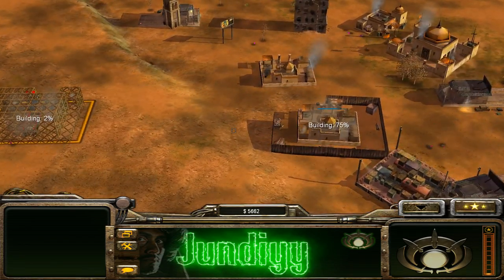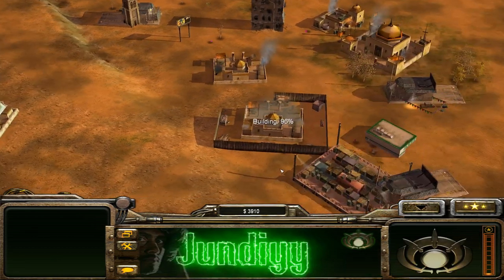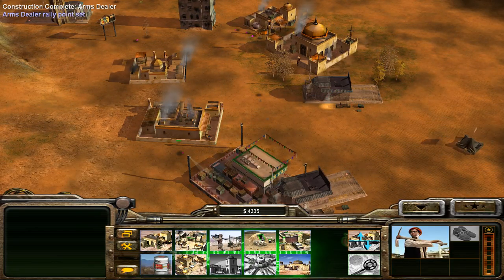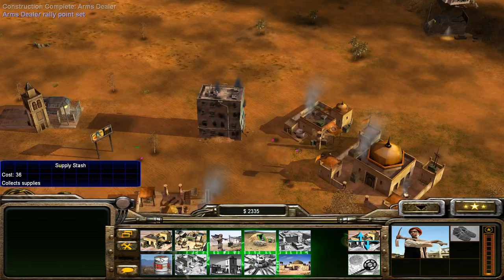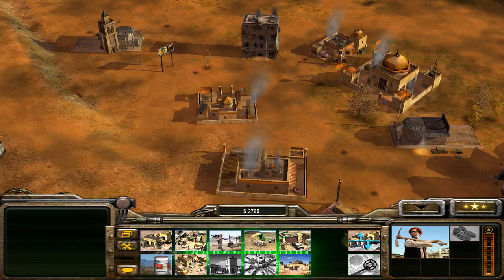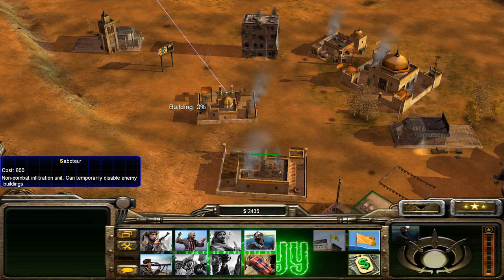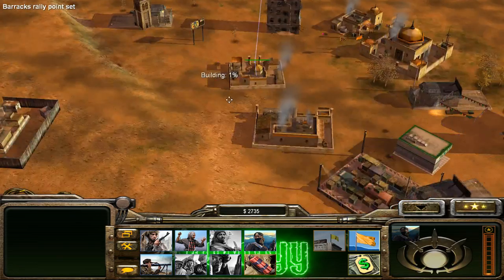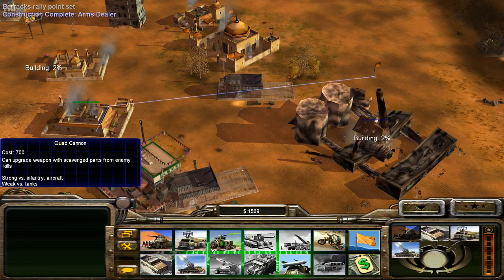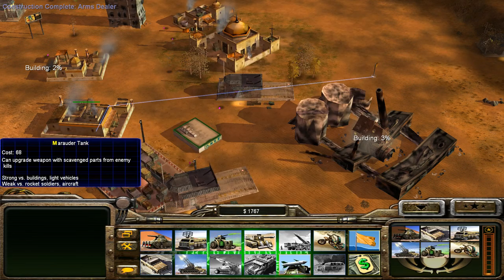So that arms dealer takes forever. This arms dealer is faster, so I'll cancel that one. Just make another one. Okay, so there's a lot of units to try out with this. I've got a tent there for a palace. Try a demo trap. We'll try next to my Stinger. Try it here actually, which is speaker tower. I got a saboteur. And that takes forever, and so did the palace. So we need one of these.